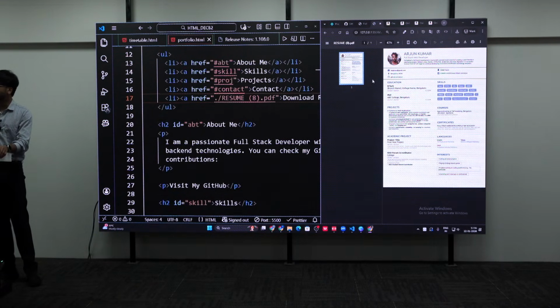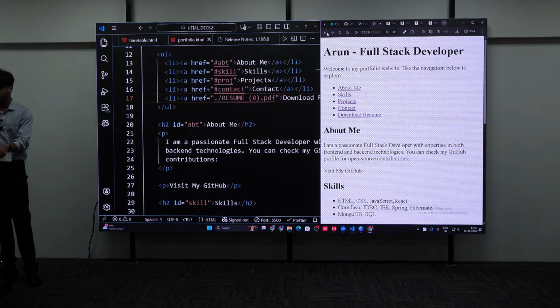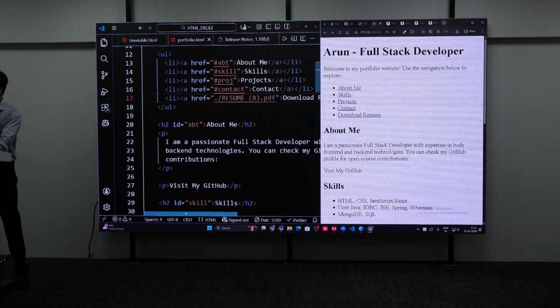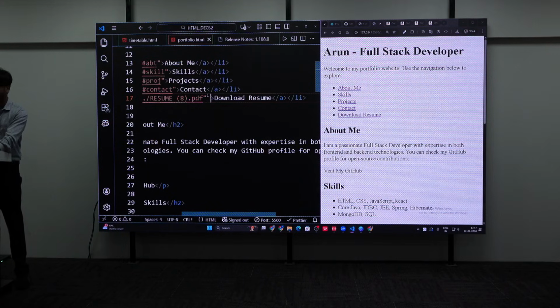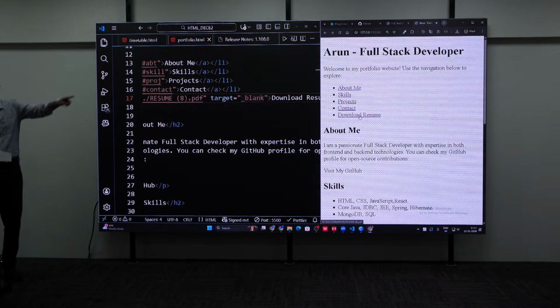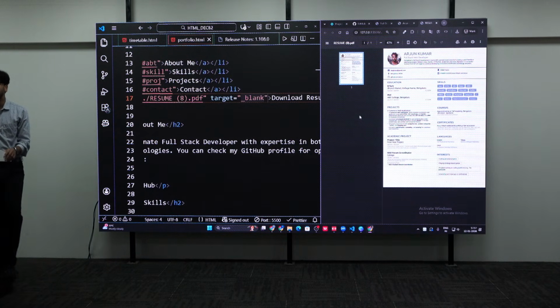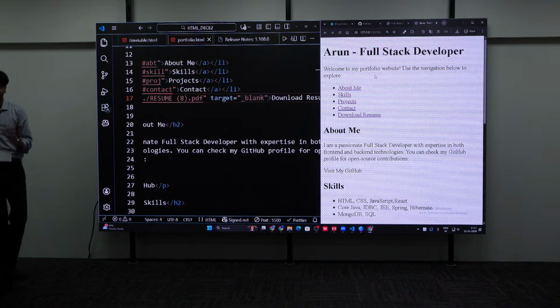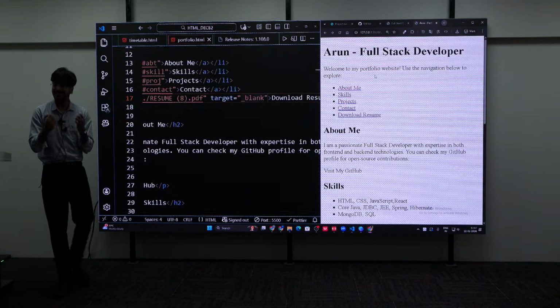Tell me, is it opening in the same tab or a new tab? New tab. Same tab. Then what you can do? For a new tab, target_blank you can give, which means I can just go here and say target_blank. Now observe, remaining tabs I'll just close so that you will not get confused. Now observe, if I click on download resume, new tab got opened. But is this my expectation? No. Opening is not my expectation.